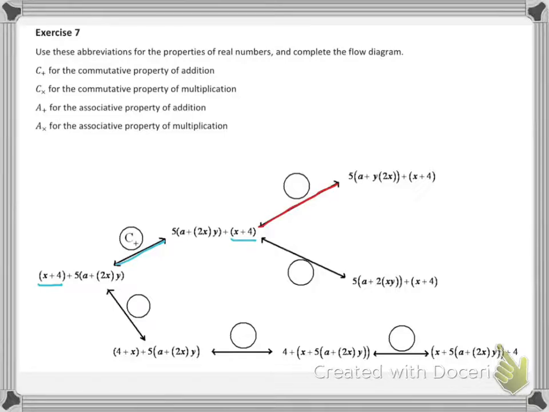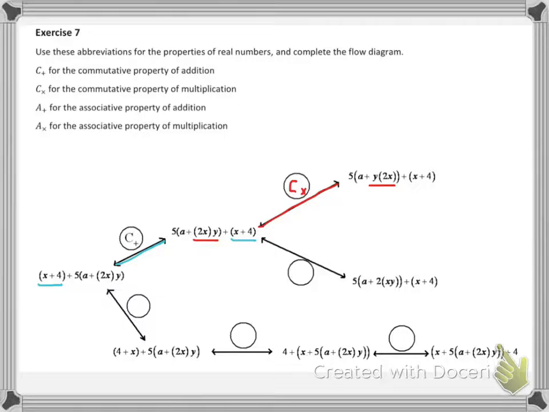Well, I see a 5 and a 5. I see a parentheses, a plus, and then something changes here. Instead of y times the quantity 2x, I get the quantity 2x times y. That's just a change in the multiplication order. So a change in multiplying, changing the order, is just the commutative property of multiplication. So that's that one. Let's look down here.